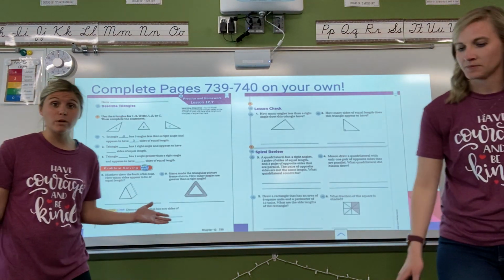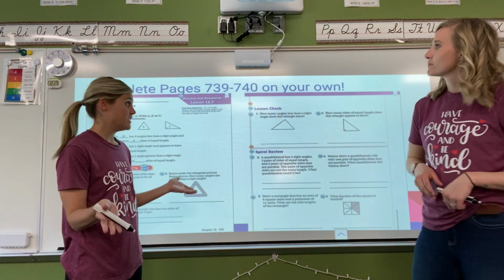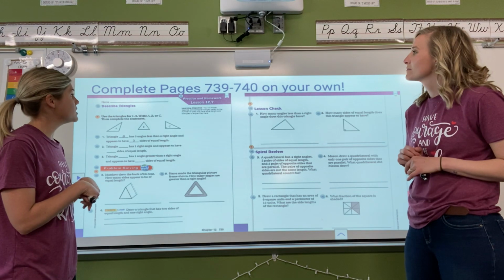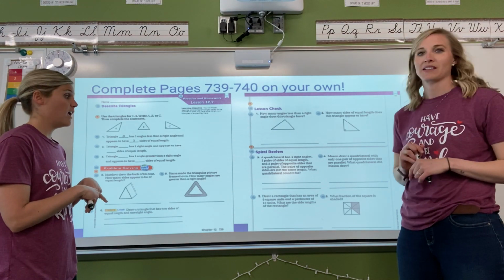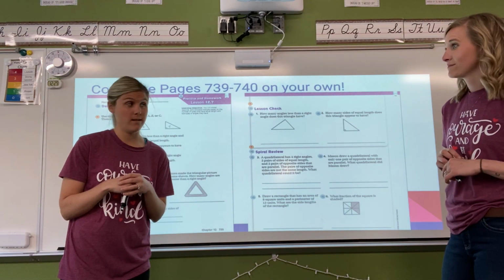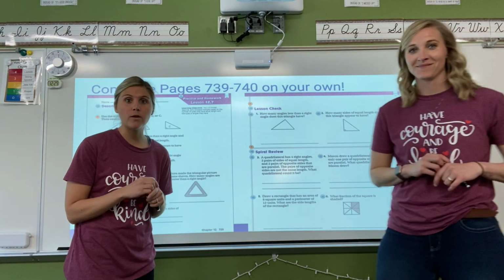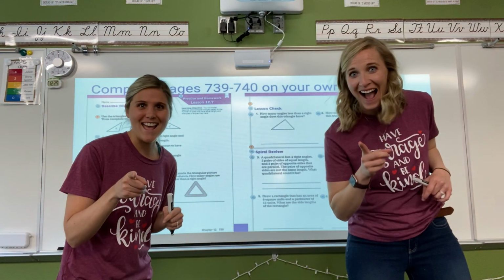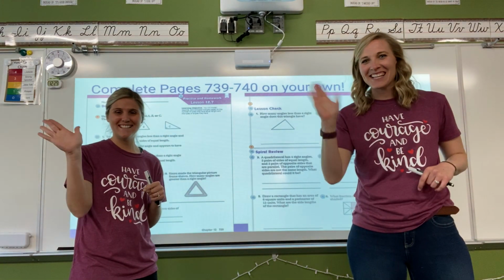All right, we have reached the end of our lesson. So now it is your turn. So go ahead and turn your book to page 739, and you're doing that page and 740 on your own. All right, now don't forget to try your best with triangles. See you, third graders.